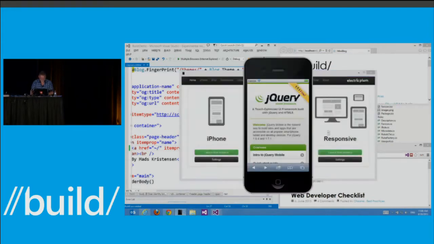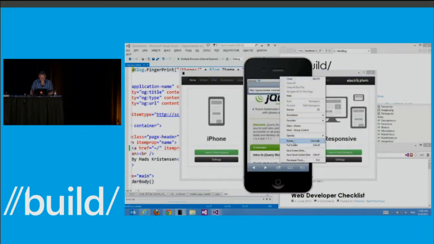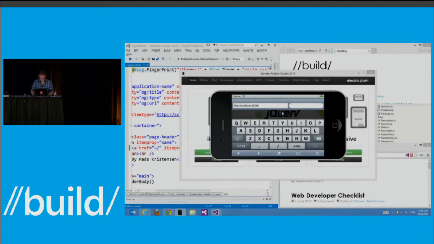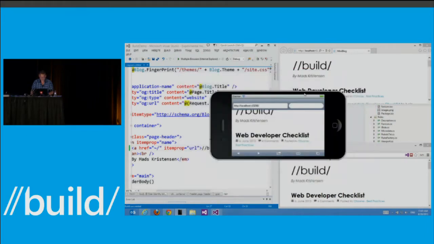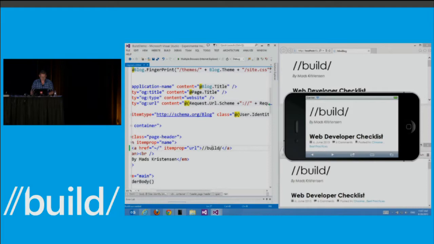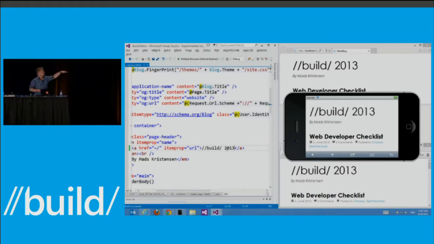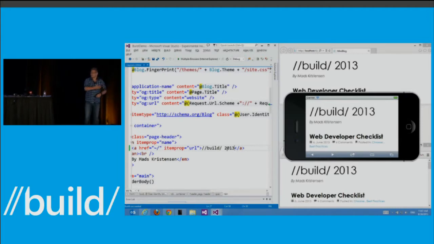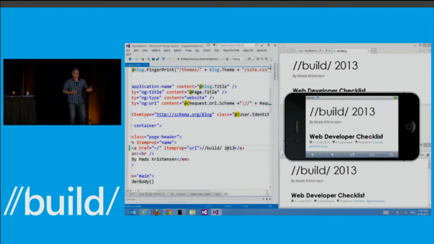So let's get the iPhone up here again. Let's just rotate it. All right. So this is the scenario you've seen, right? You make a change, you hit Control-Alt-Enter, and all your browsers update. Basically what happens is that we just simulate that you simultaneously in all your browsers click the update button, the refresh button. That is the prototype. This is the proof of concept to test whether or not we could get this communication channel to work.